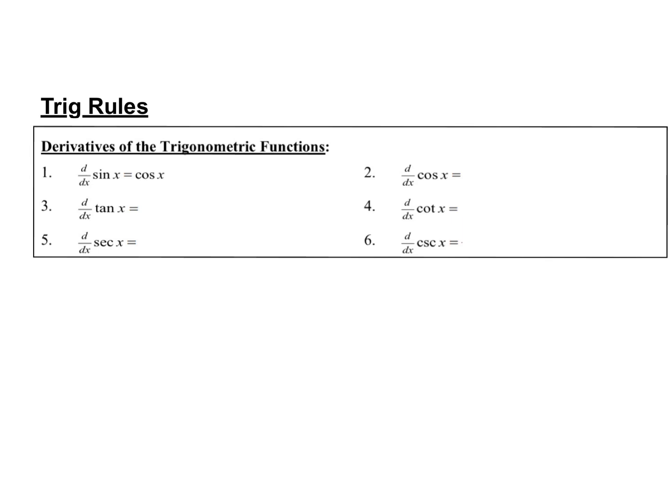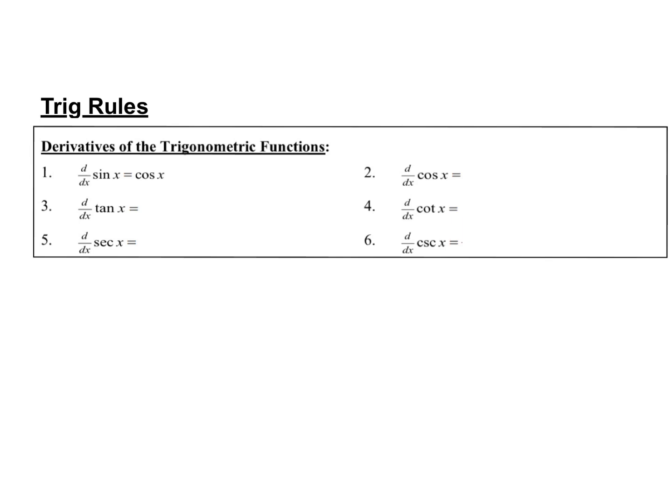The thing that's nice is there's ones that come up over and over again. Obviously the ones with sine and cosine you end up using a lot. And so the other ones, if you're in a pinch, you can always derive them, right? Because tangent is really what ratio? It's the same as what? Sine over cosine. So you could derive that one using either the product rule or quotient rule. Same with cotangent. Secant and cosecant are a little trickier, okay? But it can be done if you're in a pinch.